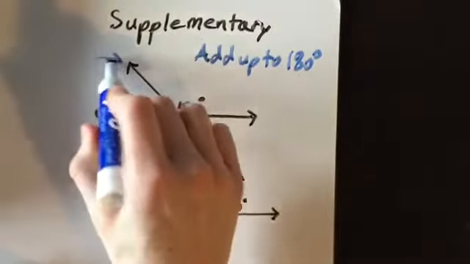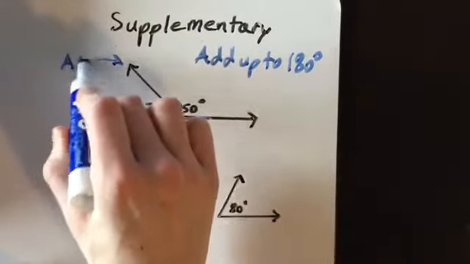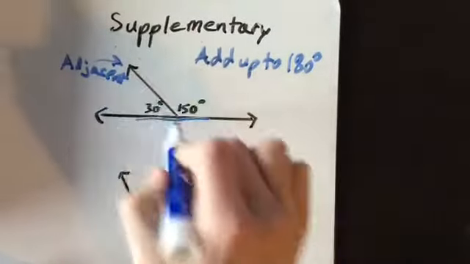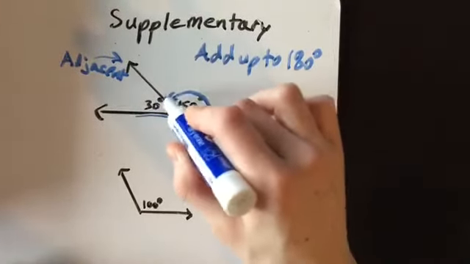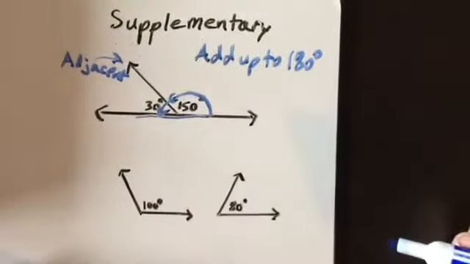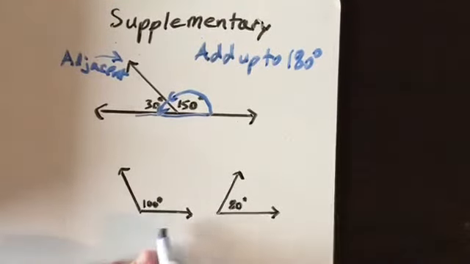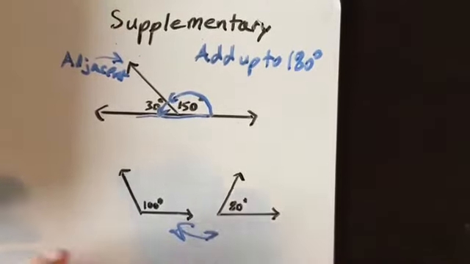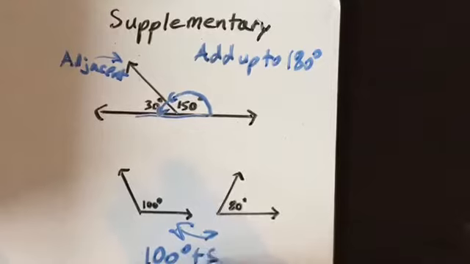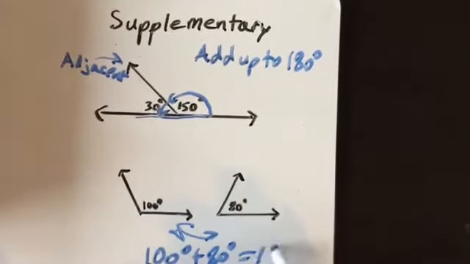Like our first example of the complementary, this angle pair is also adjacent as they share that common ray together, going from 150 and then over to 30, completing that straight line. Like our complementary angles, they don't necessarily have to be adjacent. They could be separate, and we know they're still supplementary because they add up to 180 degrees.